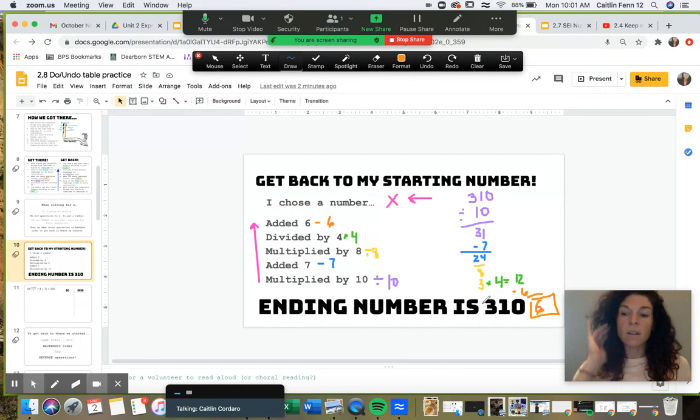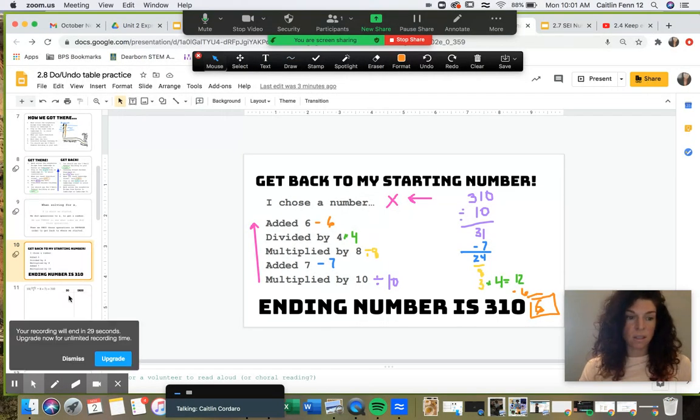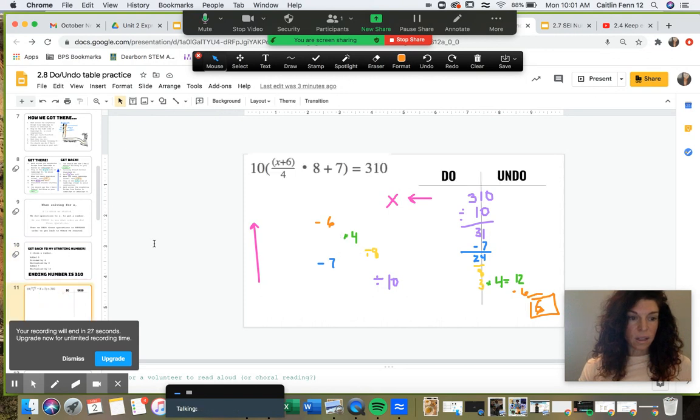So you found that unknown thing. You found our unknown, our variable, by going in reverse order up the list and doing the opposite operation. So we're going to practice doing that with equations, because actually this whole crazy thing is this complicated equation right there. We're not going to do that today, but we're going to use do and undo tables to track our steps in order so that we can do the reverse order and the opposite operation to solve for the variable.